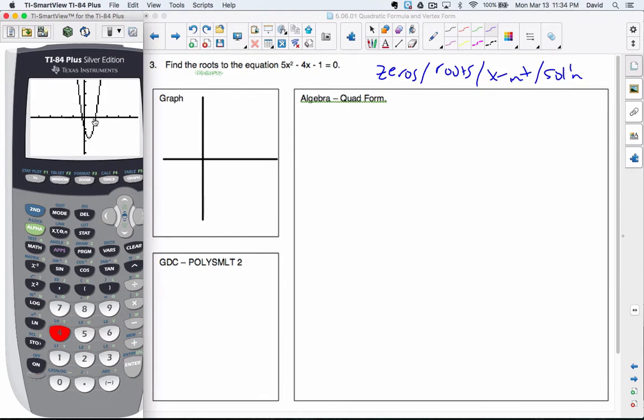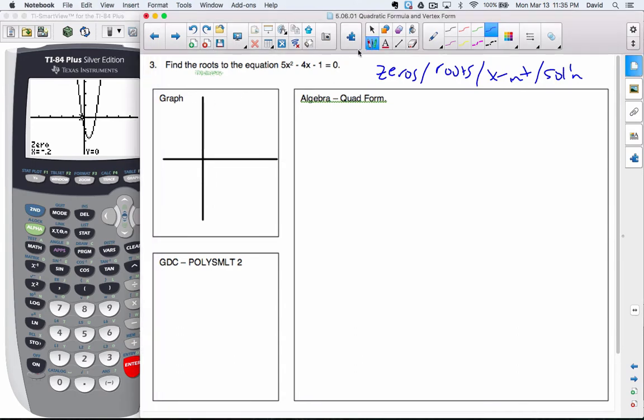This one here looks to be like -1. And that looks to be, I don't know, 0.5 negative. So +1 and -0.5. So in order to do it, we do one at a time. I'll start off with the left one. I'm going to do 0. And the calculator asks me the question. To the left of this value, well, I know -1 is left of that value. And then I'm going to say to the right of this value, well, I know 0 for sure is. I'm going to guess -0.5. And lo and behold, I have a value of -0.2.